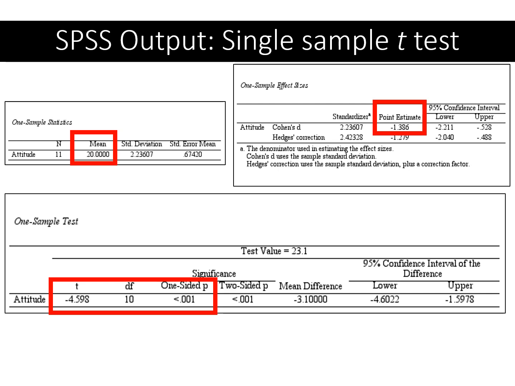And we also have our effect size, Cohen's d. We'll use a point estimate of 1.386. However, I want to show you here that the confidence interval is expressed as the difference between the means, and we want to report it in terms of attitude scores. So you can either hand calculate this or have SPSS compute it for us. So we're going to just show you how SPSS will do it for us.